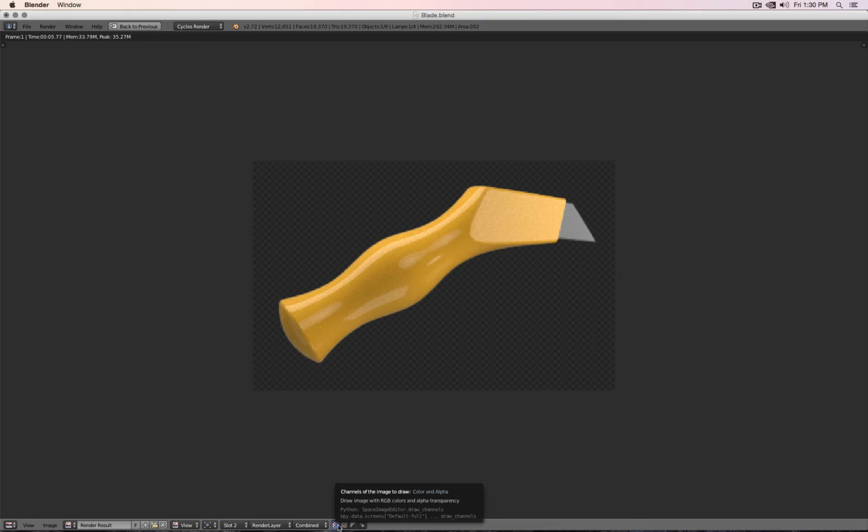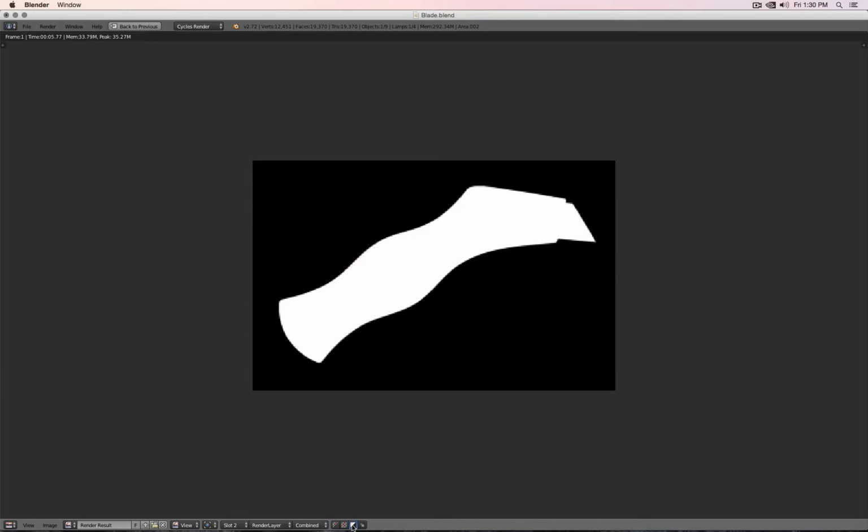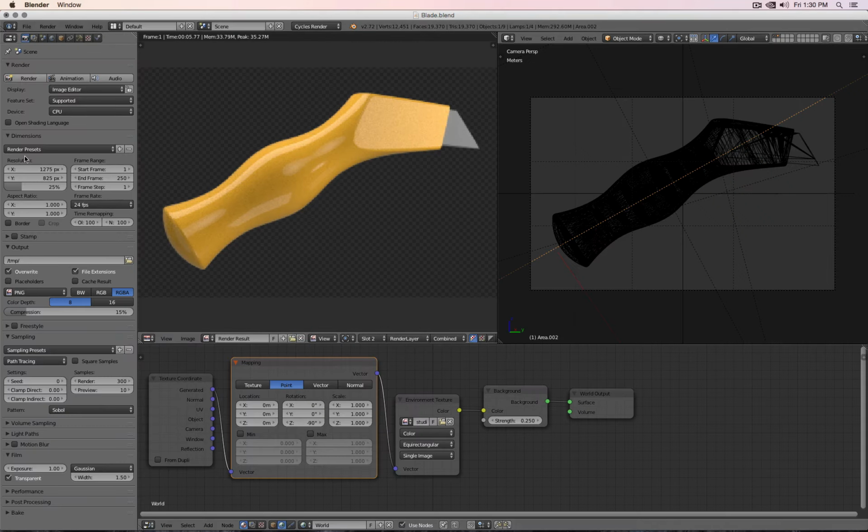For example, here we have a channel. If you click on this one, see this is black and white. That's, for example, the alpha channel. That one, that's for the depth. Well, let's ignore this one for the moment. So this black and white channel, for example, when we export this one as a PNG with the alpha channel, everything that's black will be transparent. And this is like the raw rendering, black background, and then this alpha channel is being used to make the background transparent. Maybe to make the image look a little bit better, let's set it to 50 and render.